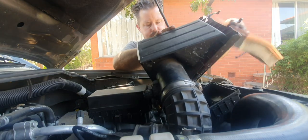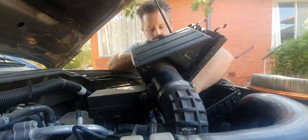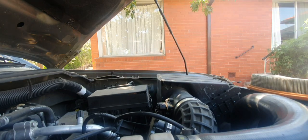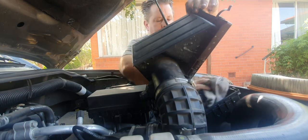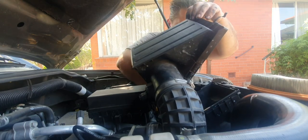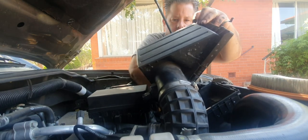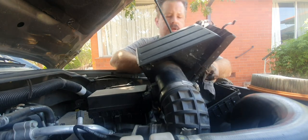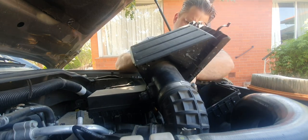That's pretty much the reverse procedure. Also, in the air box itself, grab a clean rag and give it a bit of a wipe out. If there's any major leaves and junk in there, maybe get a shop vac or something like that and give it a quick vacuum out.